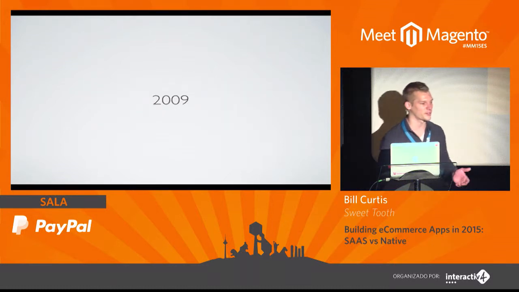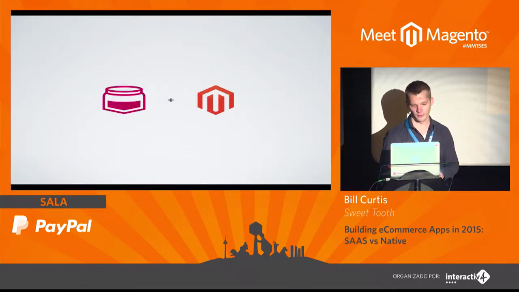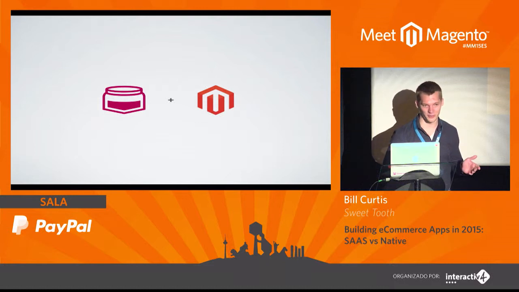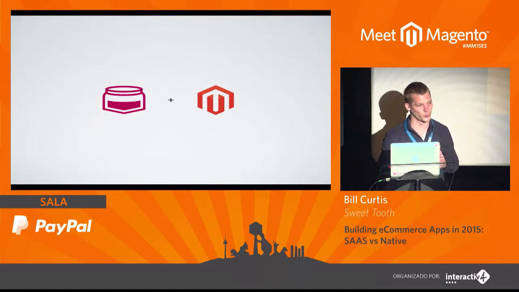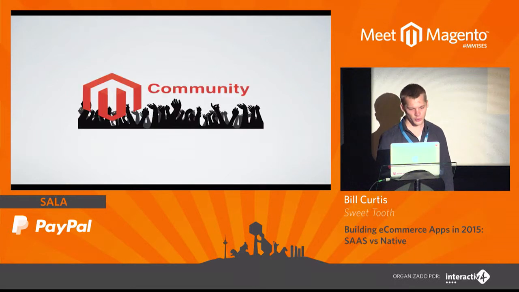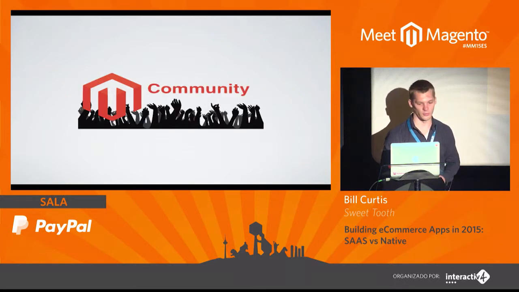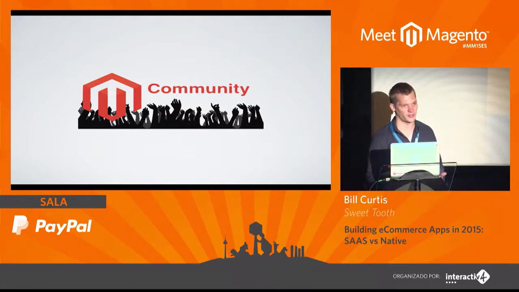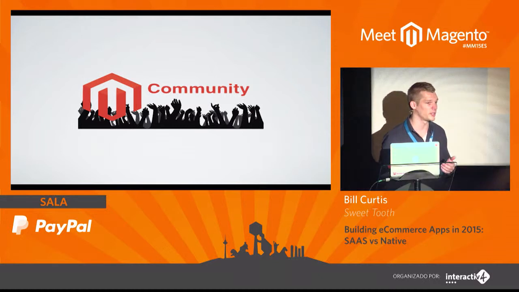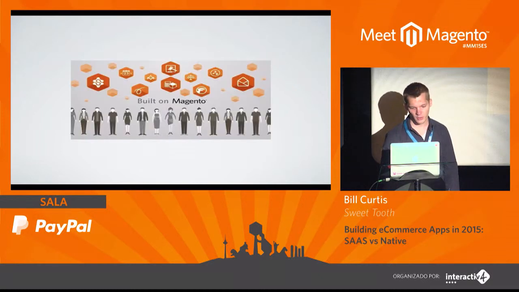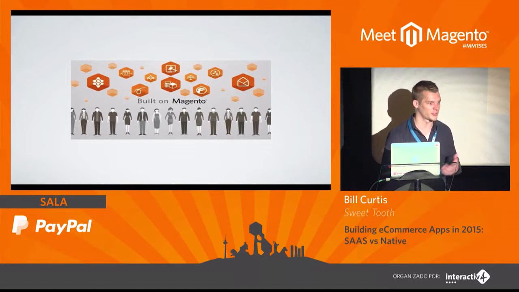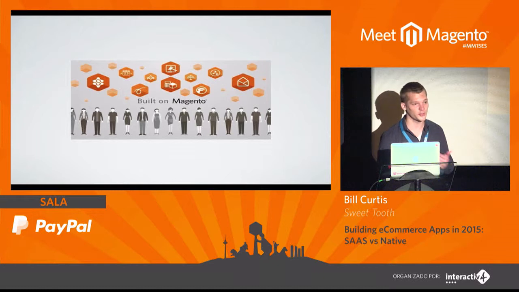So let's jump back to 2009. The first version of SweetTooth was just released on Magento version 1.2. And it turns out this was a really good time to release an extension because it was just before Magento really started to take off. So we noticed that the community started building. More merchants, more e-commerce agencies, more extension developers started getting involved. The community started to grow, which meant we were seeing SweetTooth being used on more and more shops. Magento Connect came out, which is another channel for us to connect merchants and extension developers to create better e-commerce experiences. So this also drove more installs.